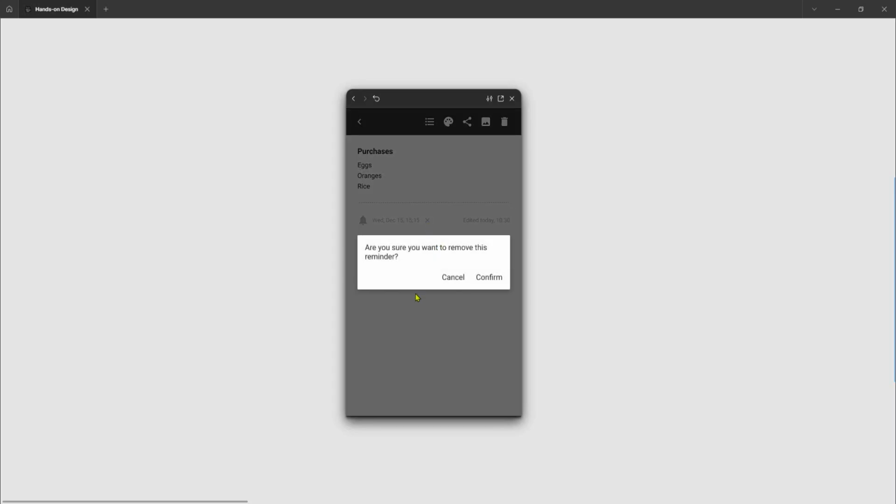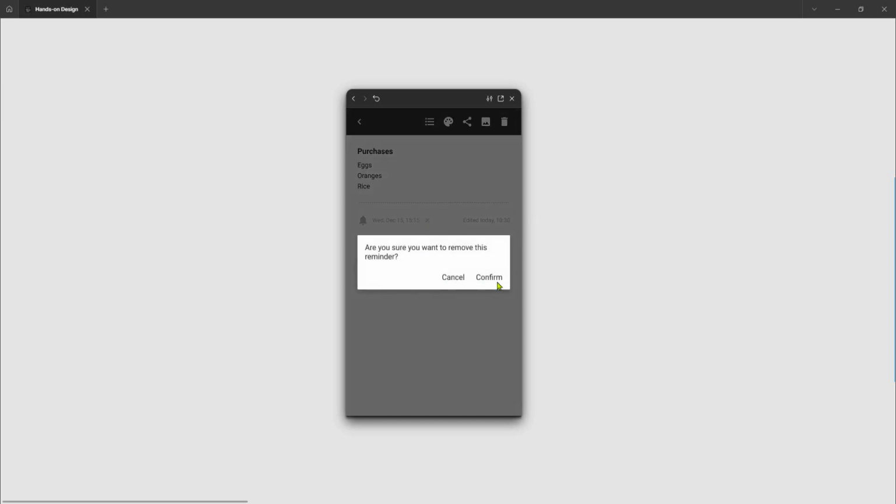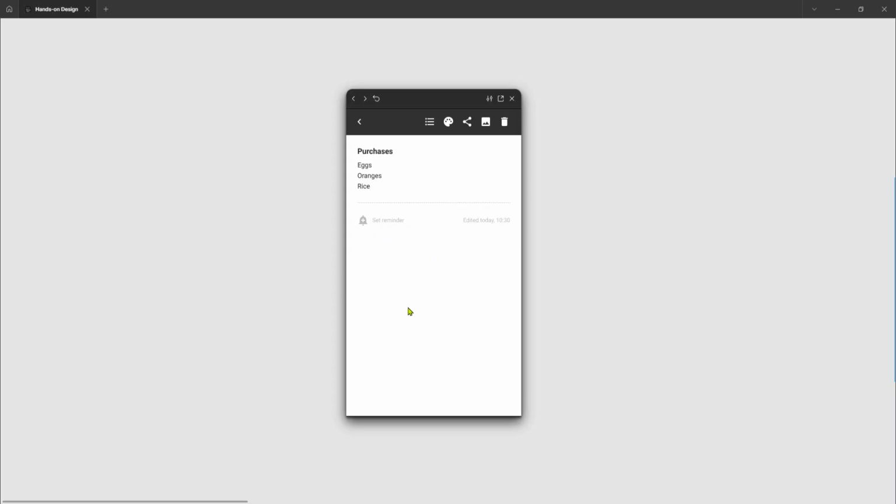Then of course we should always provide feedback messages, because sometimes people click things by mistake, and we should make things available to recover instead of just deleting and having the need to create everything again from scratch. So we can cancel and also confirm, and the reminder will be dismissed. So this is all that we are going to do in this tutorial.